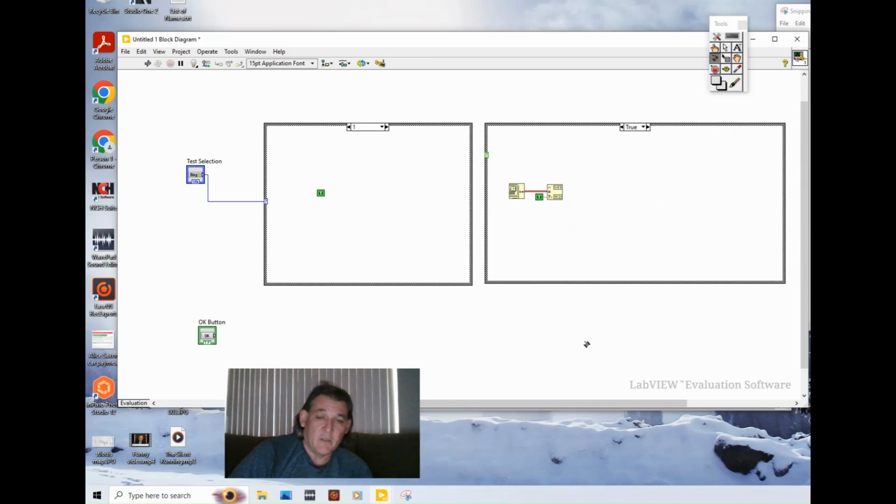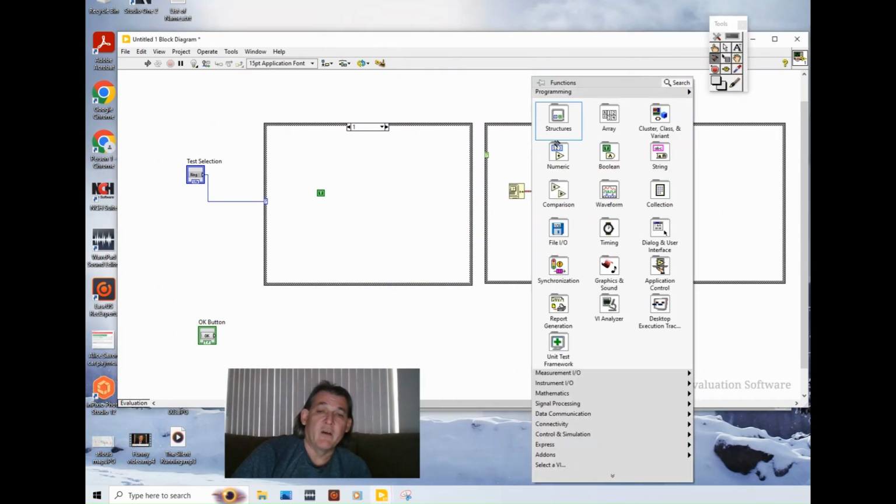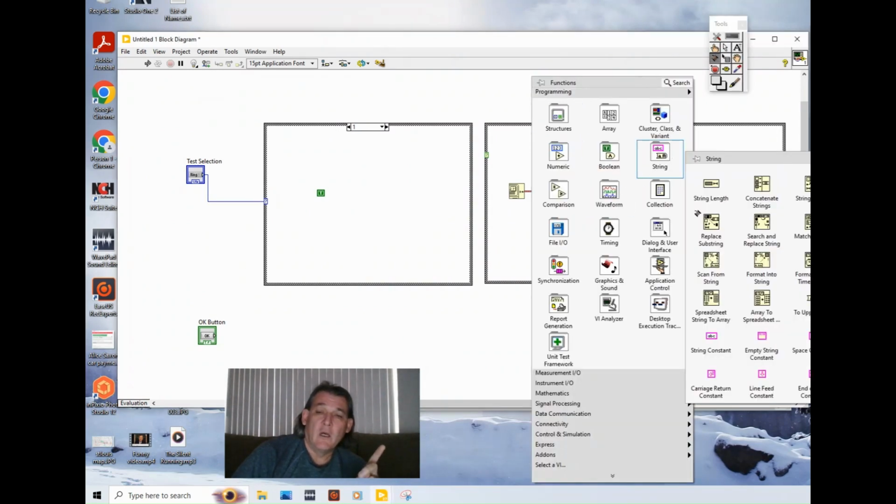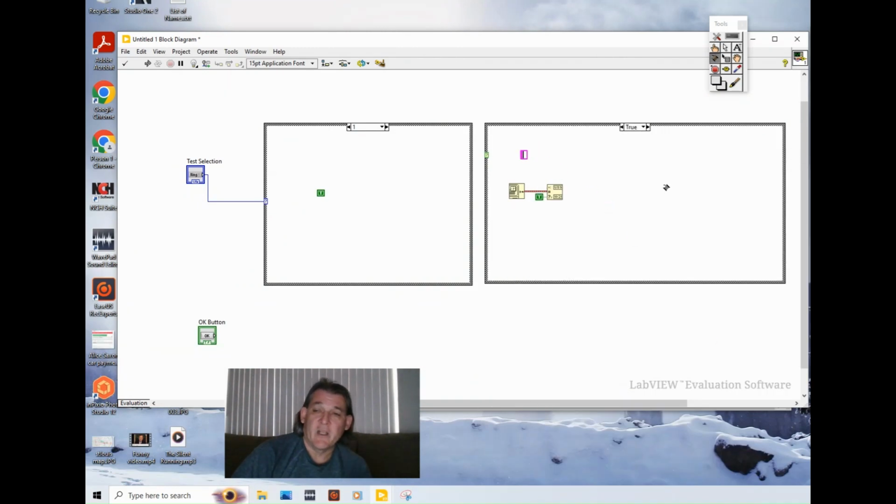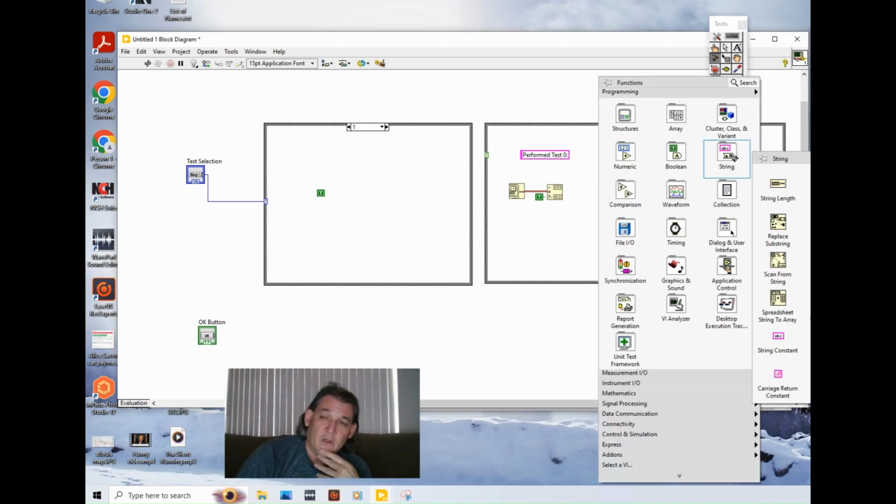Let's see. I'm going to stop and restart. I'm going to stop for a second. So the first thing I want to do is format the string that I want to be written into the test file. To do that, you have to concatenate all the data, which means you put it all together into a string.